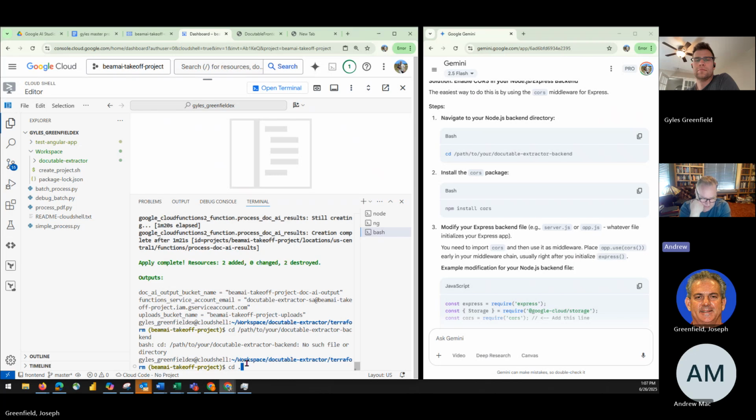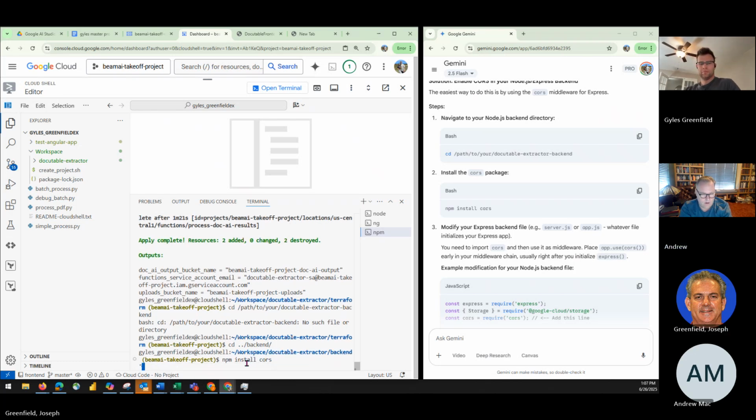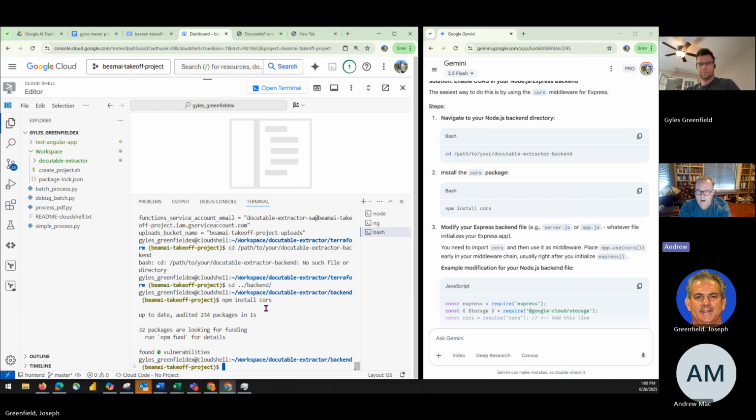There you go. Dot slash backend. So do tab B tab. Within Linux, you can actually move between multiple directories by going up and down again. A little different than Windows. And then do npm space install space cors. Install cors.